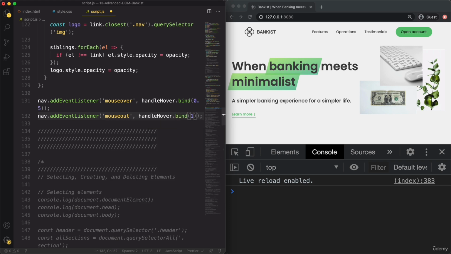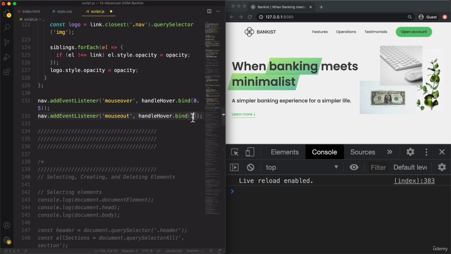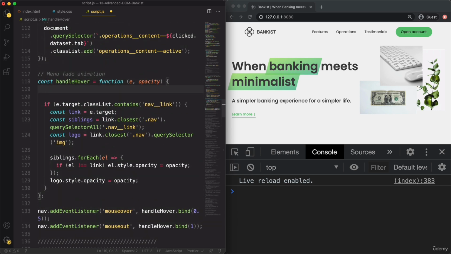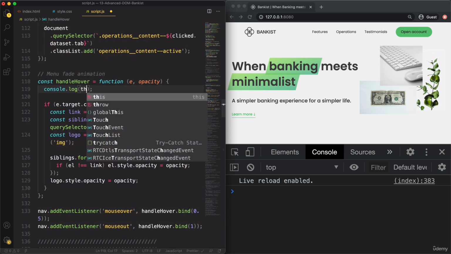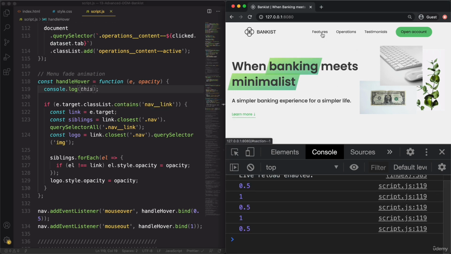And so this is going to work because this is going to be also a function, because bind, remember, returns a new function. Now in this function, the this variable will now be set to this value, so to 1 here and to 0.5. And so let's check that out. So the this variable, okay. And so now you see indeed that it is either 1 or 0.5.